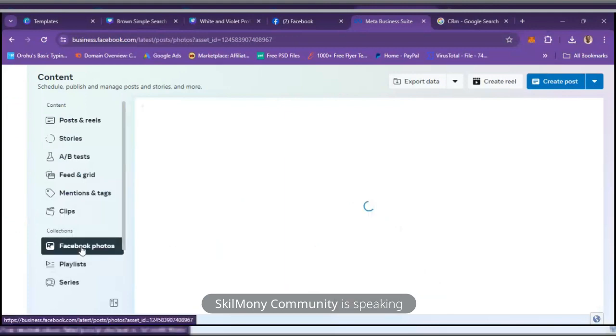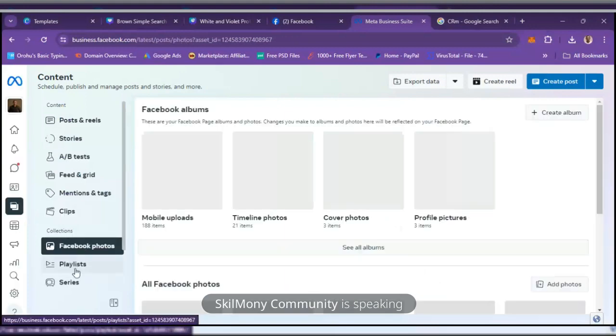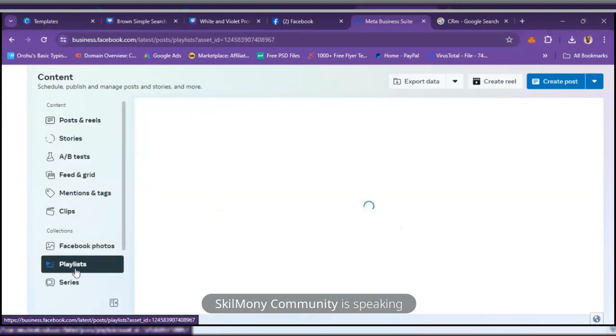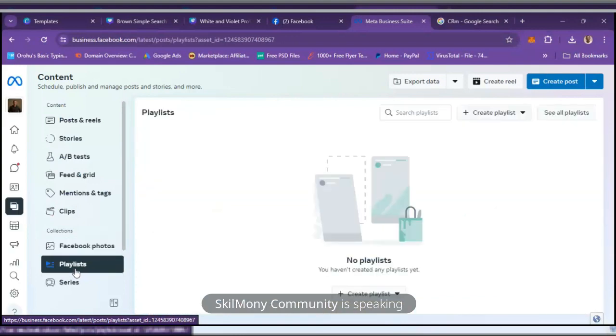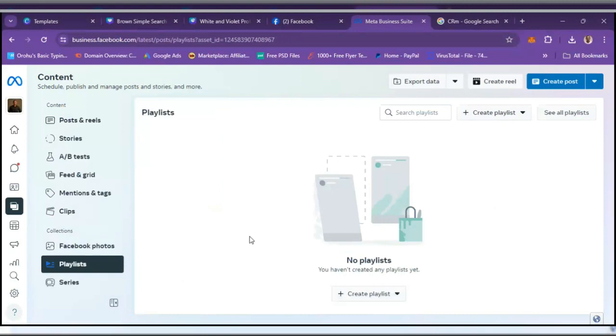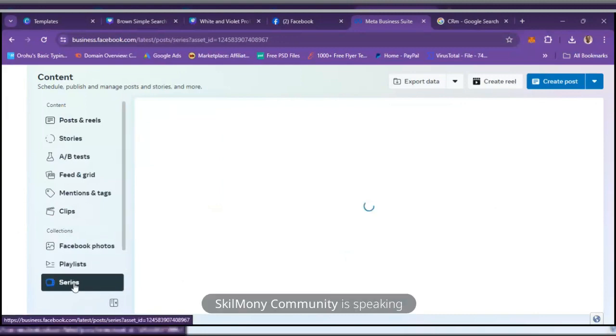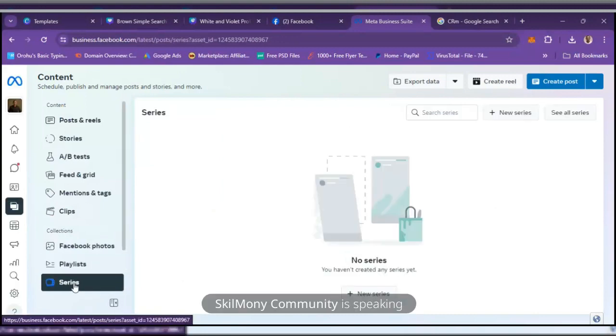For Facebook photos, it's just like collections of photos, playlists, collections of playlists. You create a playlist. We've not created any playlist here. You can create a playlist of what you want to do. If it's a series, you can also look into the collections and see the series you have here.